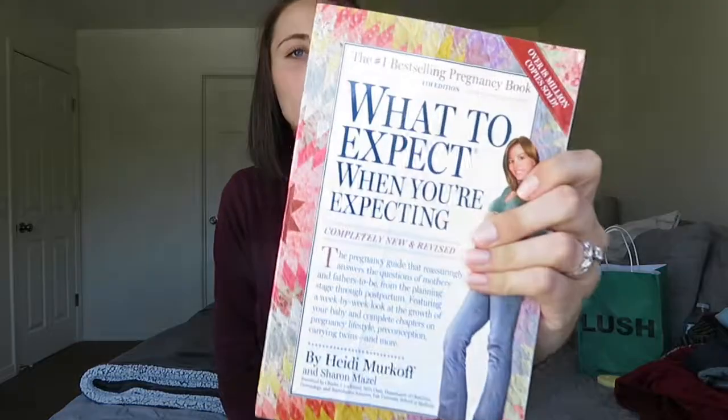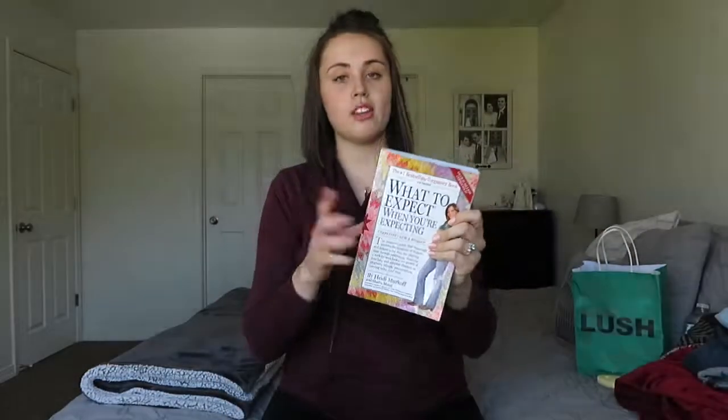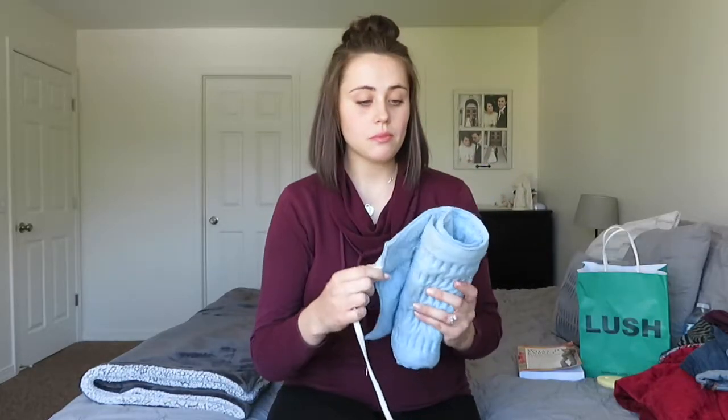And then it will talk about the birth process, prepping for breastfeeding, and all those different things. So especially if you're a first-time mom, I highly recommend this book, What to Expect When You're Expecting. They also have What to Expect in the first year, and I think maybe in the 2nd year also, or for toddler years, I'm not quite sure. But this is definitely a pregnancy must-have for first-time moms, and nice to have for second-time or 3rd or 4th-time moms, and so on.